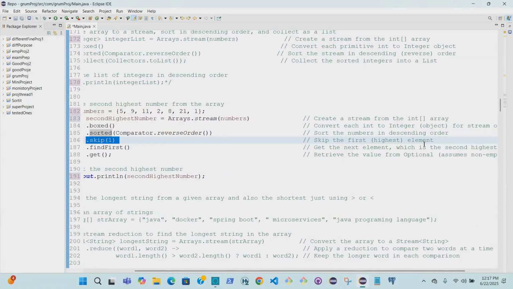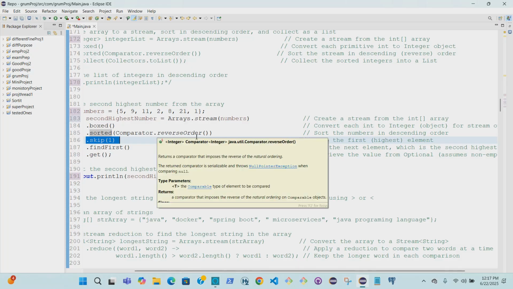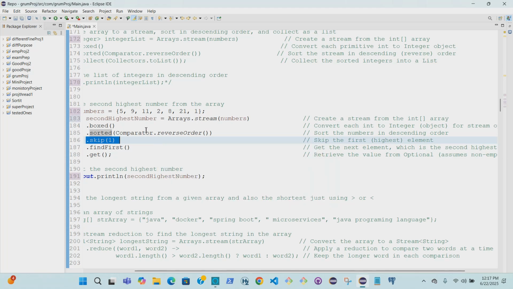Do not include the first. From this, printed in reversed order, skip the first highest. What is that? 21. Skip. Don't include 21, the first highest. But we are printing the second highest.